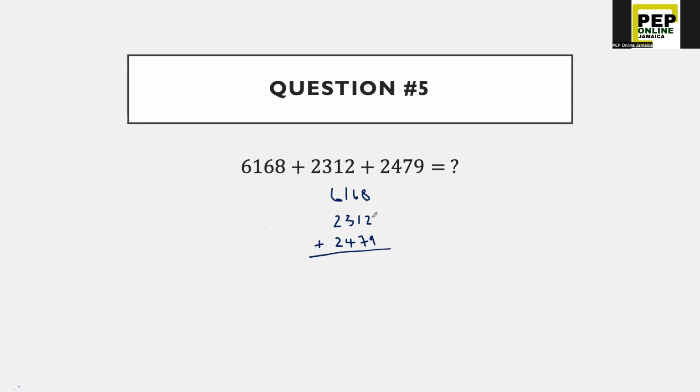Let's go. 9 and 2 is 11, plus 8 will give us 19. 7 and 1 is 8, plus 6 is 14. 14 and 1 is 15. 4 and 3 is 7 and 1, 8 and 1, 9. And 2 and 2 is 4, plus 6 will give us 10. Put the 0 down and bring the 1 in the next position available. All right, there we go.